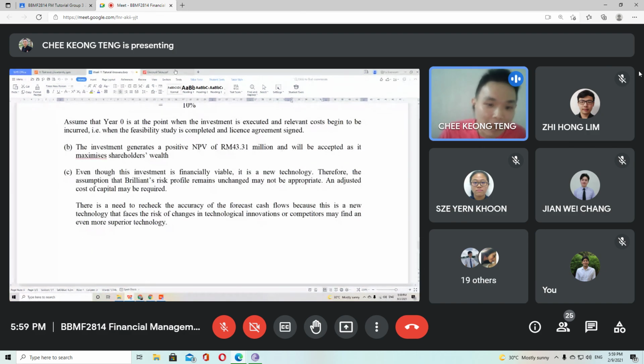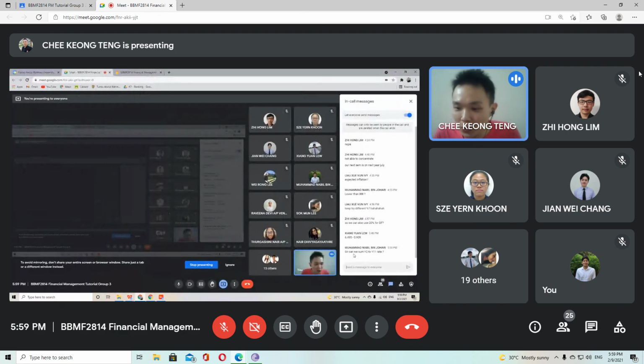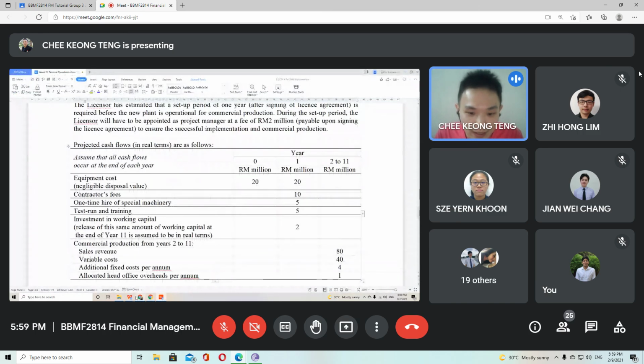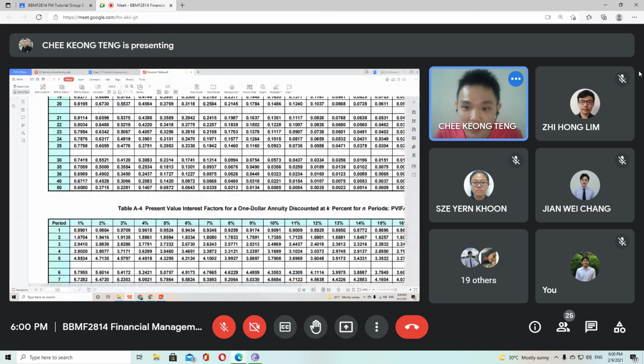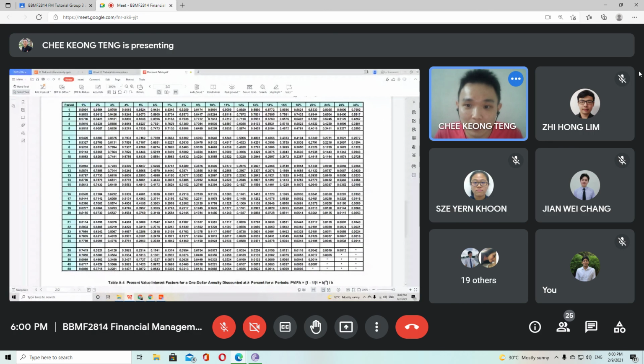All right, but this one takes time, not so easy. Okay, Johari, good idea. Can, no problem. You can also use your table A3. What Johari means is, you go to table A3. Just now the figures, you also can from table A3, sum from year 2, you add until year 11. From 0.8264 add 0.7513, add until 11. Also can, you get the same answer. Can, no problem on that.